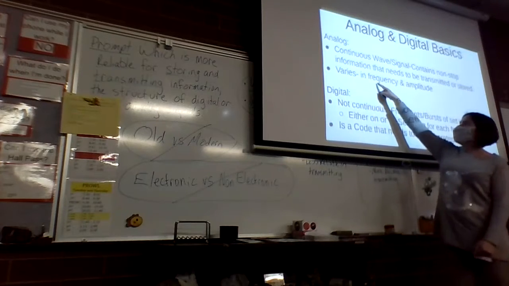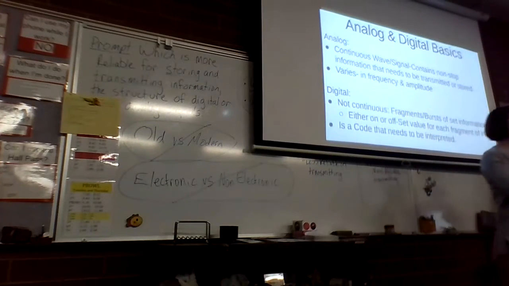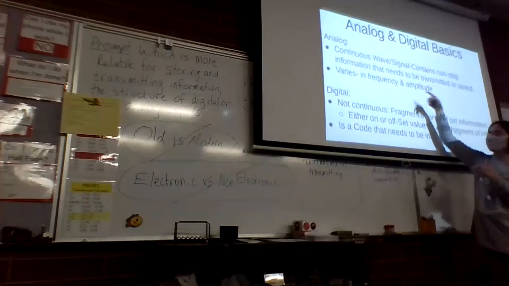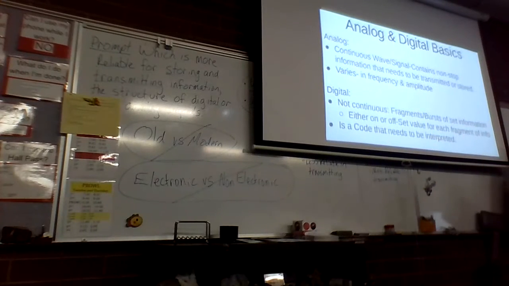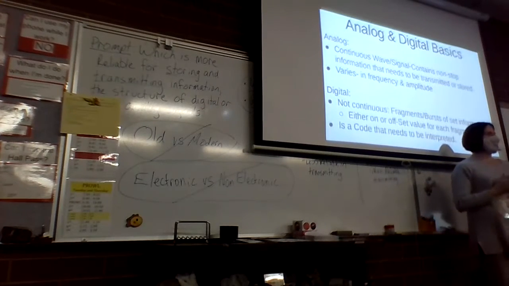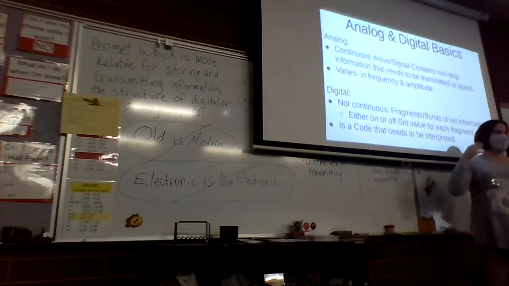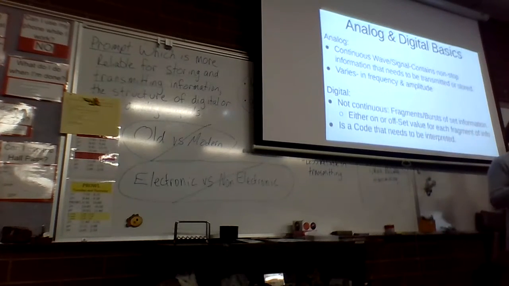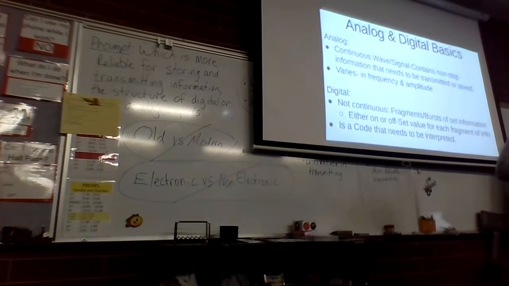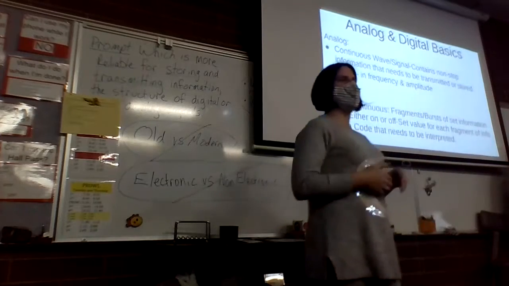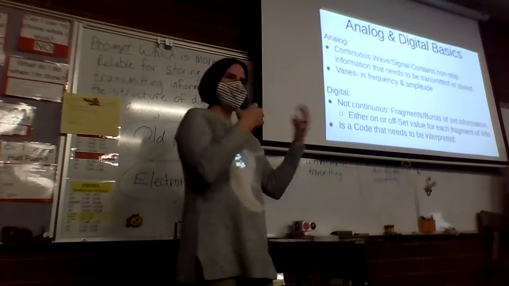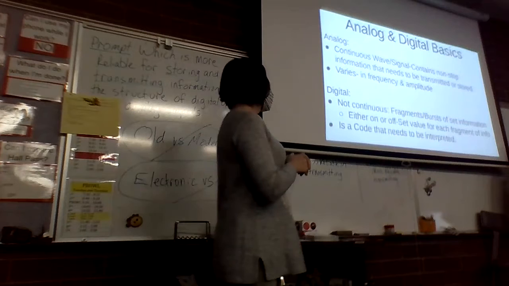It can vary in frequency, which is how often, as well as amplitude or how tall. Like I've mentioned, if we're dealing with sound, amplitude affects loudness, and frequency affects pitch and tone. So those are some things that interference or distortions can affect. But analog recordings record more of what really happened in real life when that sound was made. So there's some pros and cons with that.